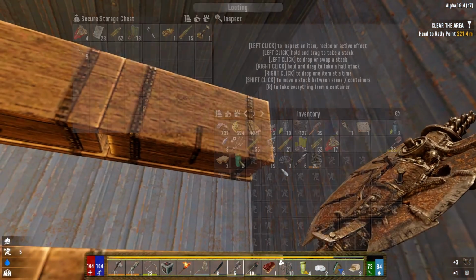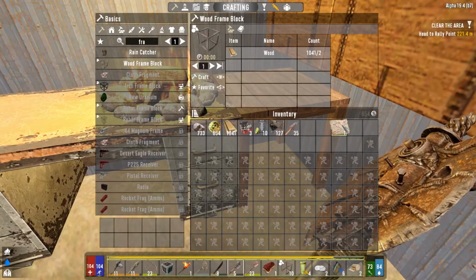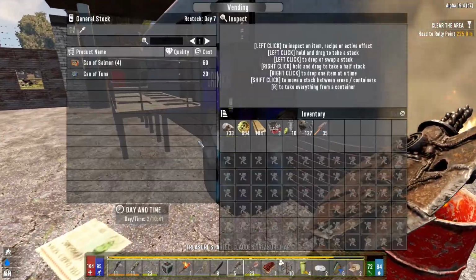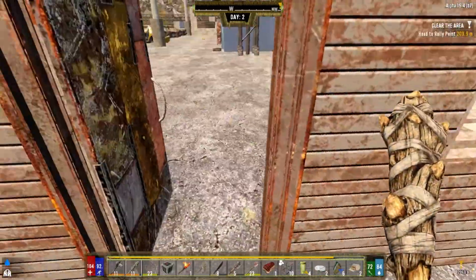Things are looking up, boys. These hats and pants are very important. I'm going to put them in the weapons box there. Might as well read that treasure map, eh? And what time are we on? 10:42. Still early in the day. I feel like we're making some good inroads here now.